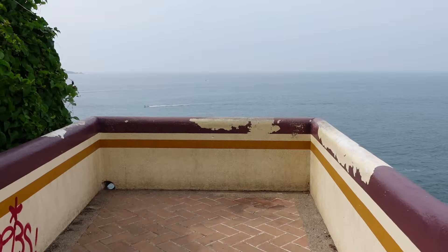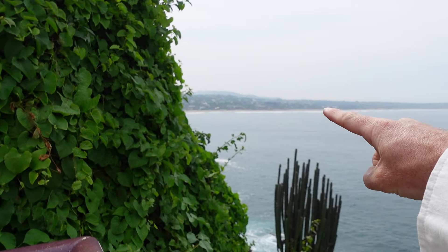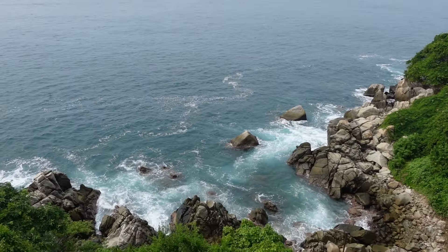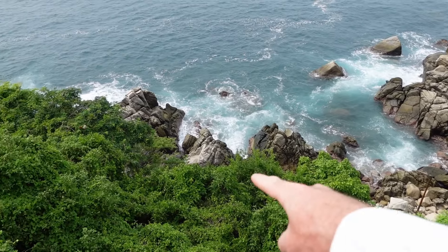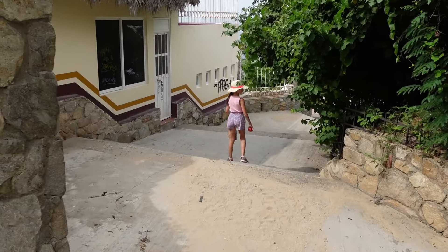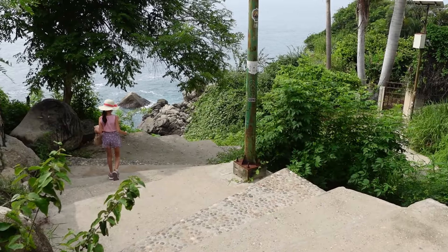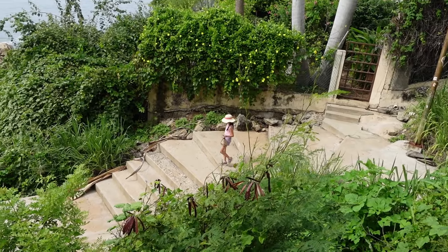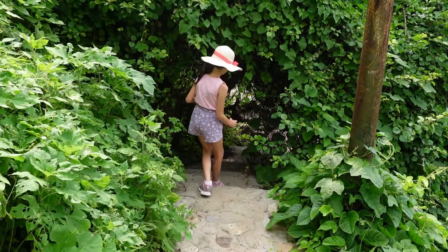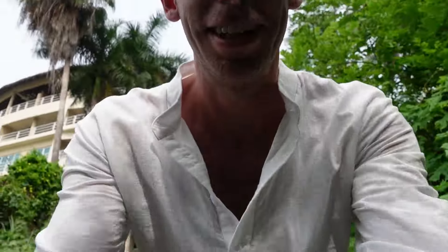This is an awesome place to come hang out and get a view of all of Puerto Escondido. You can see La Punta way down there, Zicatella Beach running along over here, and it is a bit hazy today, but still a beautiful look down at the ocean. We can actually get down here taking that path I was telling you about, so we're going to go down there to have our breakfast. This part gets a little bit tricky, so mind your head going through here — you're going to have to duck down.